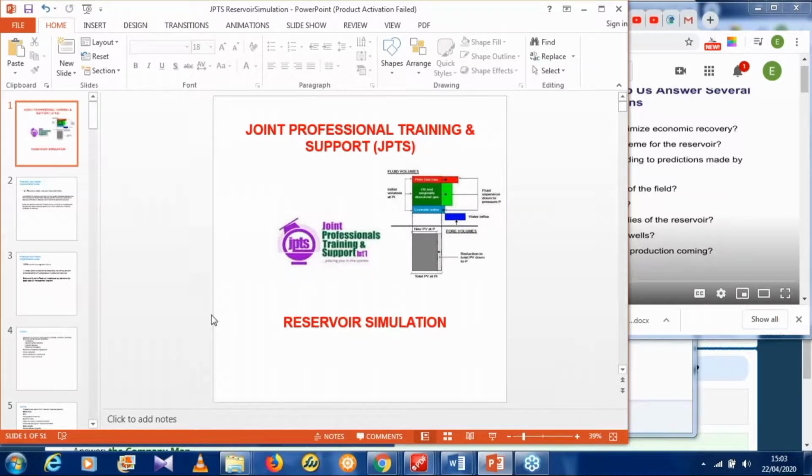Now, the reservoir simulation is a concept of creating simulation design for reservoirs. What are reservoirs? First of all, reservoirs are those storages or deposits or locations or points where we have large quantity of hydrocarbons. I choose to use the word hydrocarbon because it's not only oil that might be there. You could also have gas there.